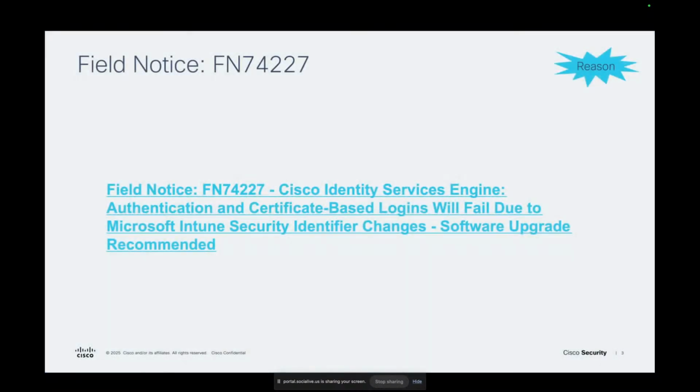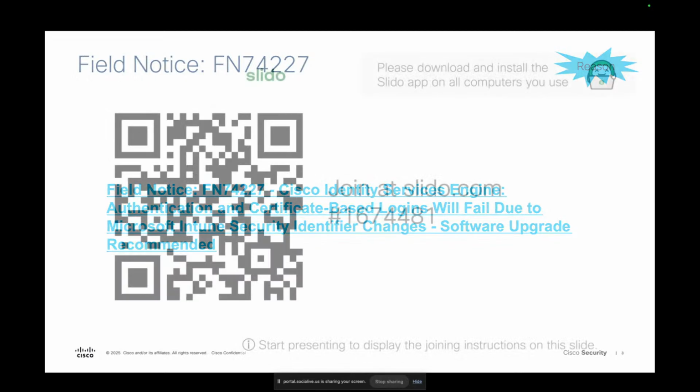The reason for this webinar is this field notice. The link was already pasted in the Slido resources, so you can find that link. Whoever has any doubts regarding this field notice, they can look over there. The webinar is totally around this field notice and the Microsoft update. Because of a Microsoft update, we have to provide this field notice.